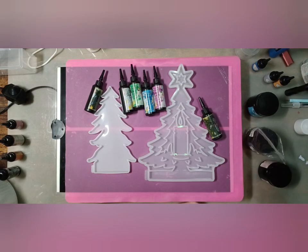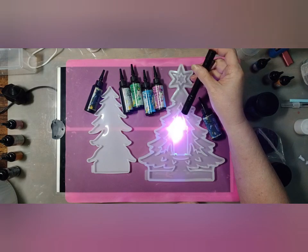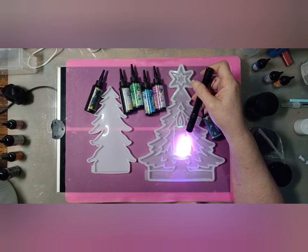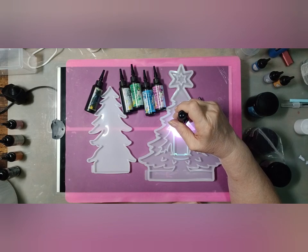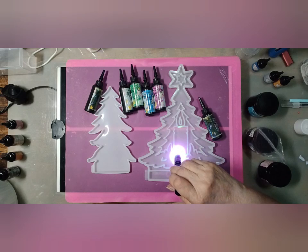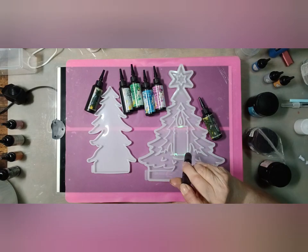All right, let's give it a test. A little hard, still slightly sticky. So a little bit more light. And then when I'm done doing this part for the demonstration, I'm going to put you on time lapse. Okay, let's put you on time lapse.